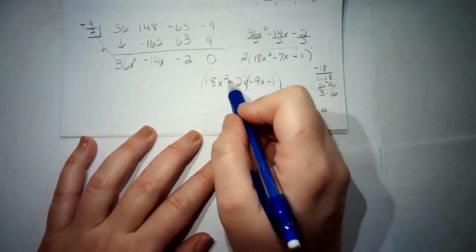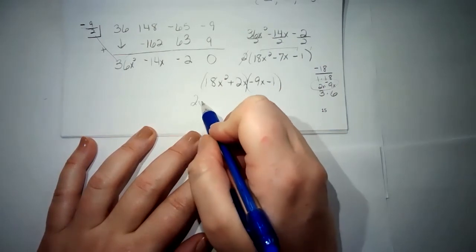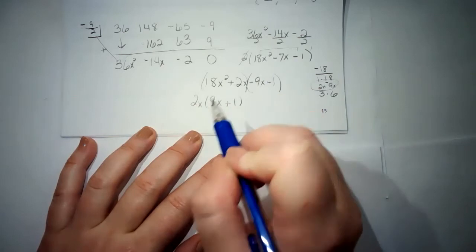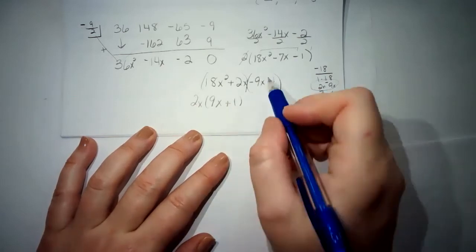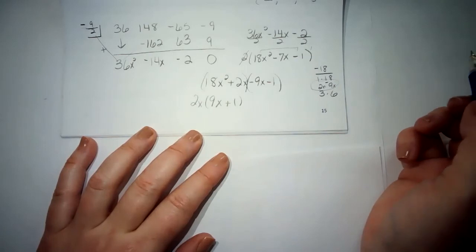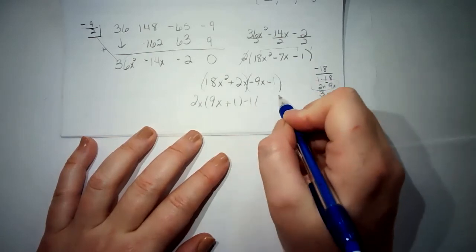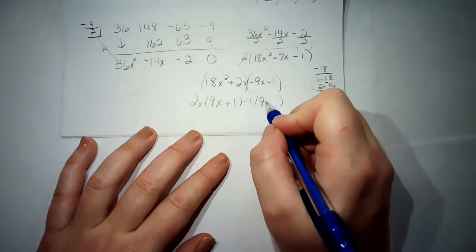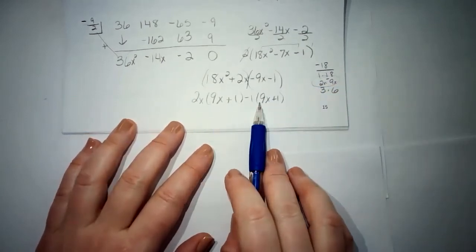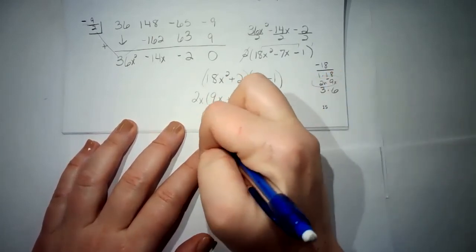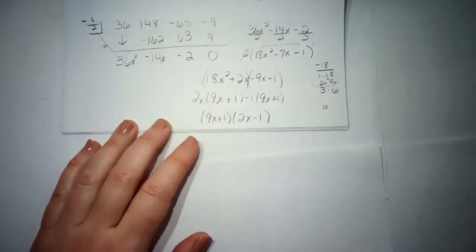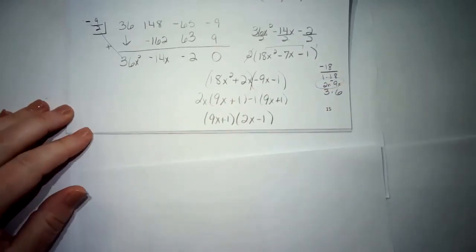Okay, my GCF for the first group is 2x. I divided 2x out, I get 9x plus 1. What's my GCF for that second group? -1, good. When I divide a -1 out, my signs change, and then there's my little checkpoint where they're both the same. Okay, we pull one of those out, and we're left with 9x plus 1 and 2x minus 1.